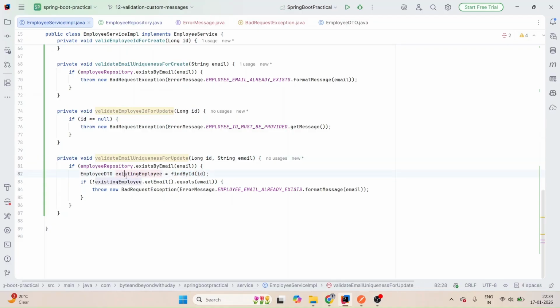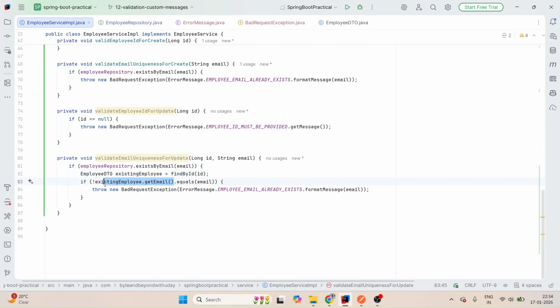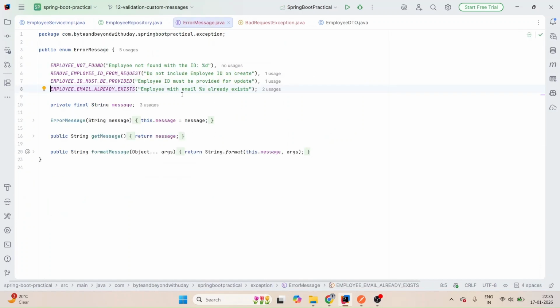Once we have an employee, we are checking the ID of the fetched user and the ID which we are passing here. So it must be equal. If it is not equal, in that case, I am throwing this exception. The exception is employee email already exists, and here is the message: employee with email already exists.